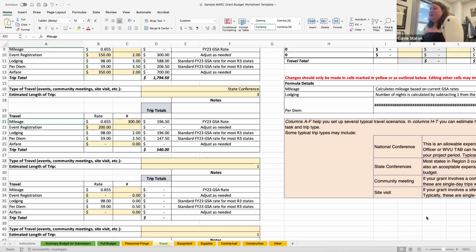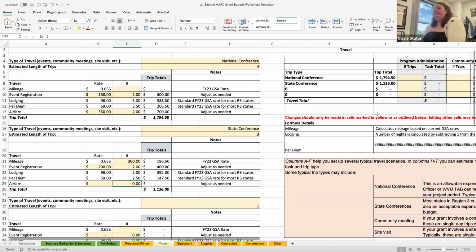It's calculating that. A lot of those conference registrations in our region are around $200. The Maryland conference is cheaper than that. So you just would want to make sure that you're estimating for that. Let's assume again that your executive director and your program manager are going to attend that. So it does that. Again, the formula has calculated how many nights stay you would need, and that 2 people would need that room, and what your per diem would be, and we don't need airfare again. And again, you can see that this has pulled up into there.